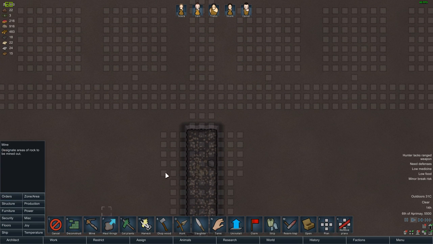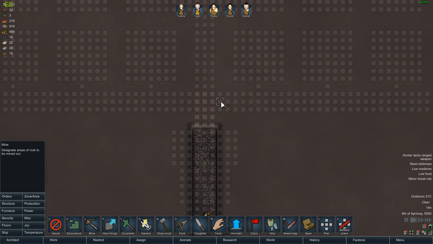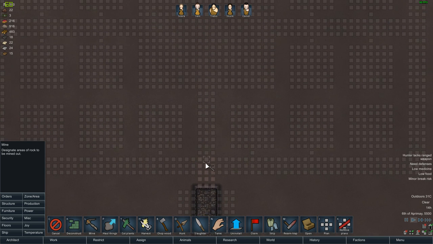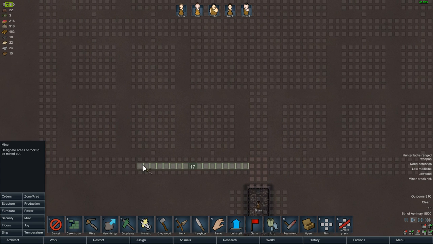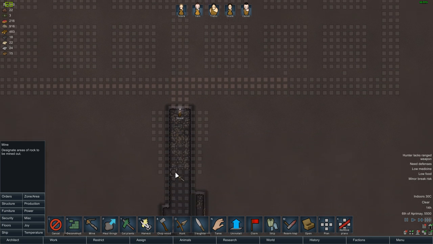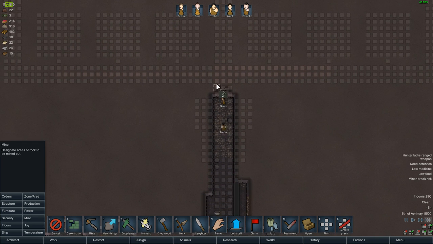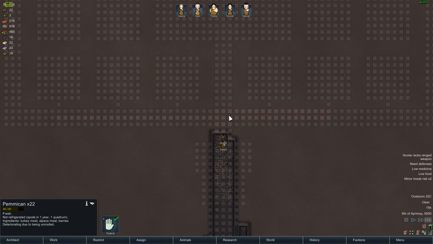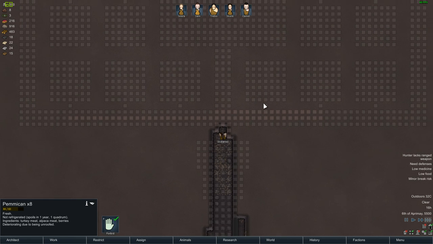Awesome. Orders, mine. Get down to this place. And for now, let's just do down to there and down to there and also there. Good. That'll be that for now, just so that we can begin building these rooms.